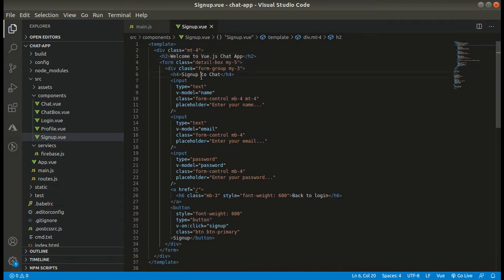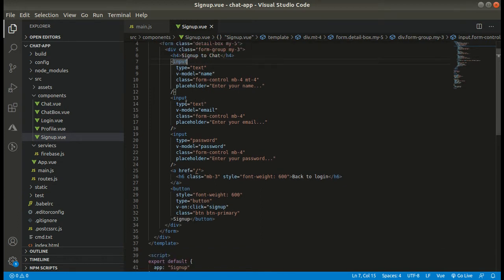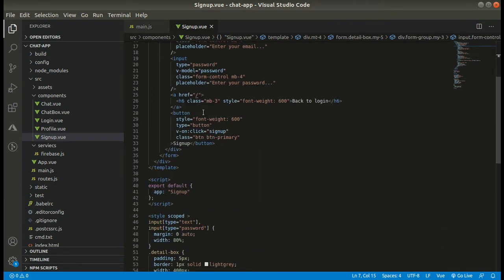The heading, it's basically a form, with three input boxes for name, email, and password, the href link to take us to the login page, and a simple button.